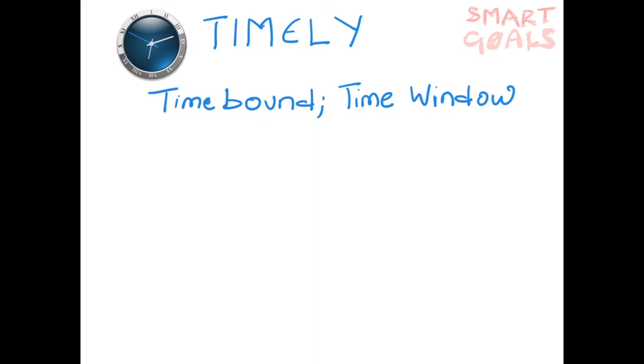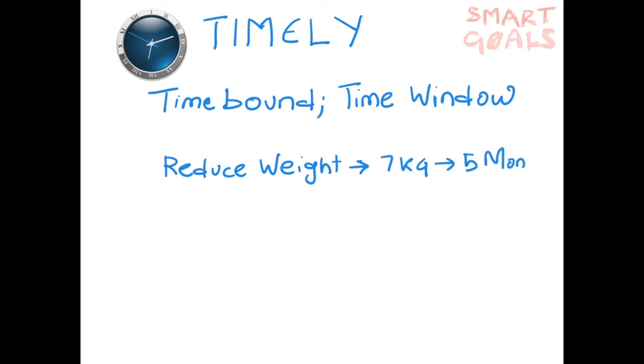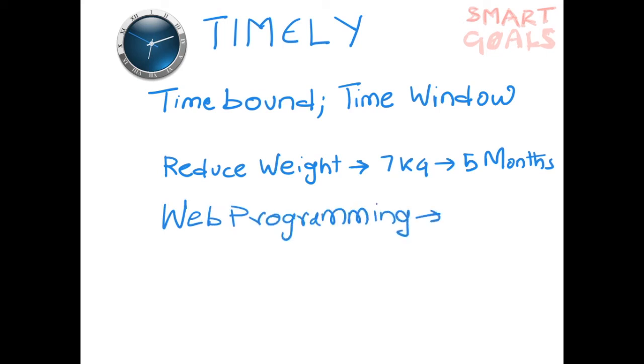It should not be that you have way too many goals and each goal is then competing with the other to have your time. So again, coming back to my goals, if I do my math properly and I am hard on my goal, weight reduction of 7 kg can be achievable in 5 months time. Now for my programming goal, I checked on the internet and reviewed students and trainer feedback to arrive at a practical period of about 6 months. That is good enough to reach my programming target and the level of expertise that I consider would be at a high or advanced level.